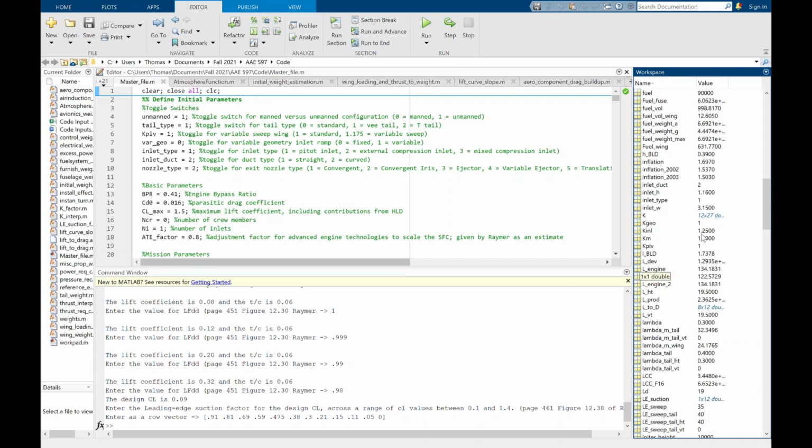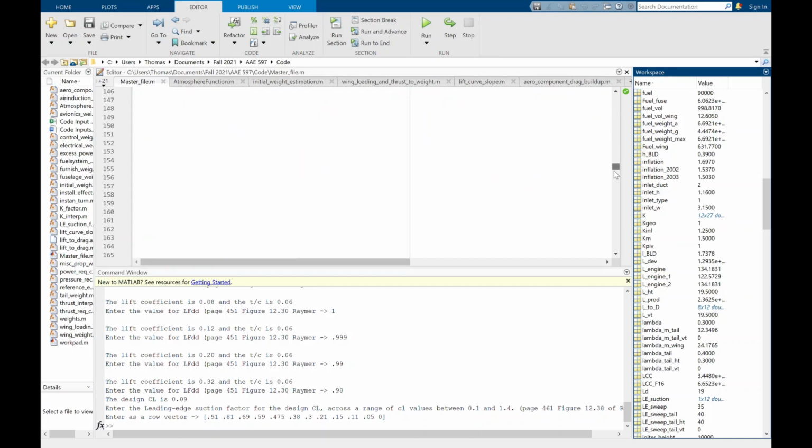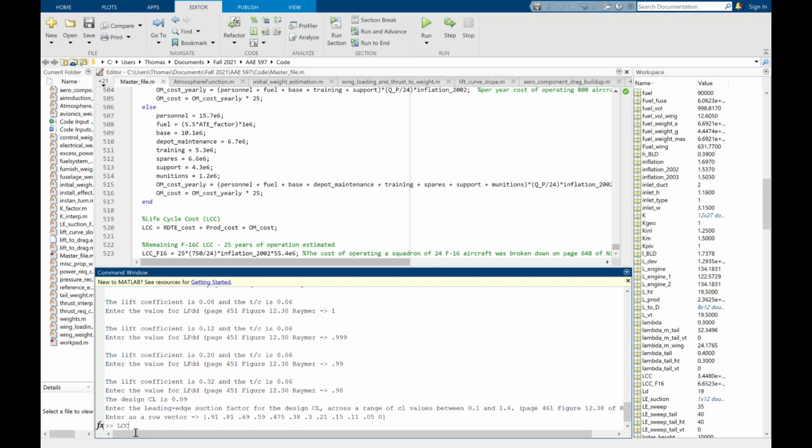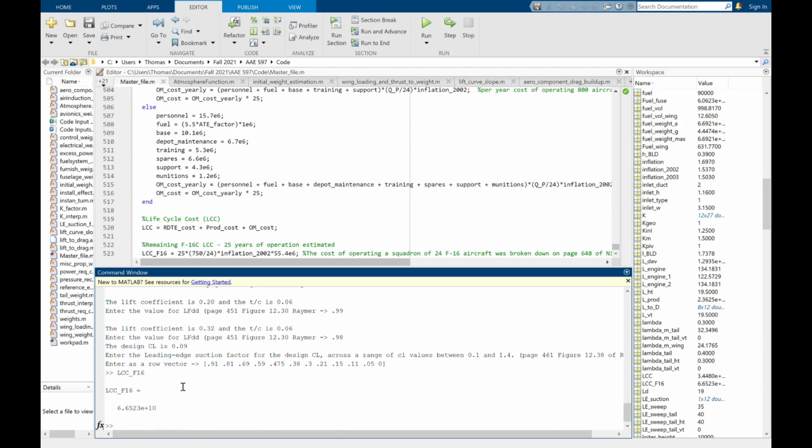So like I said, if we go in the code here, we can see that for the life cycle cost of the F-16, we can type in that variable there, LCC F16, and this will give us, that's around $66 billion.